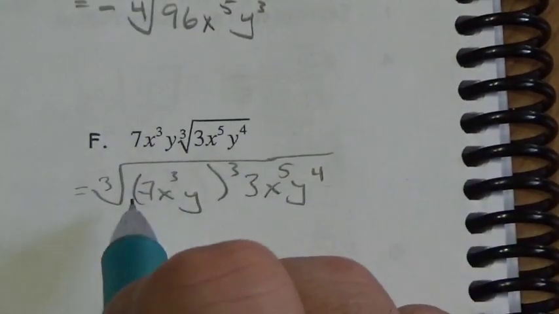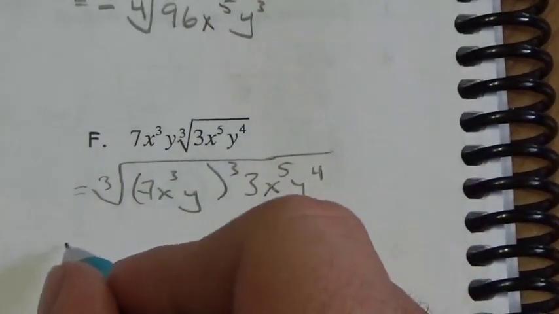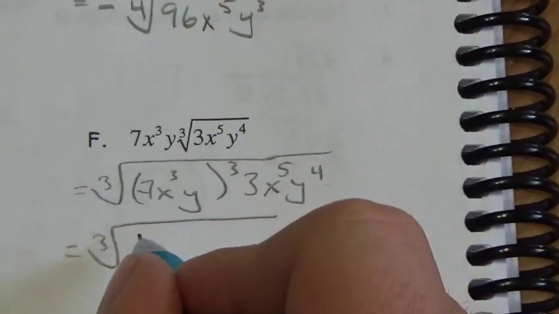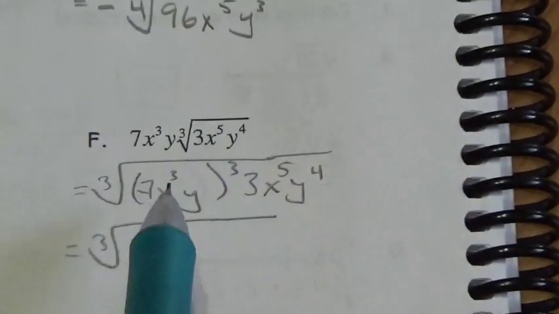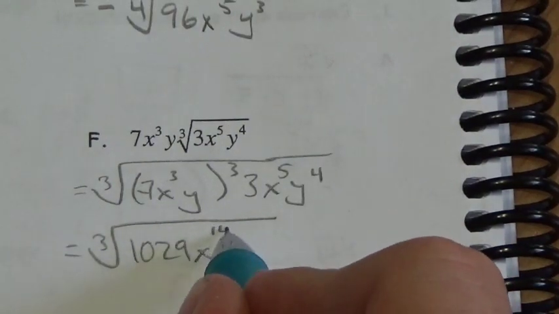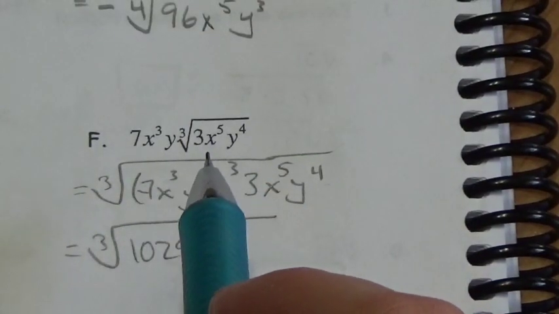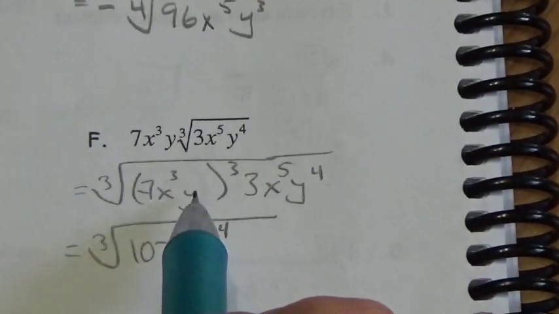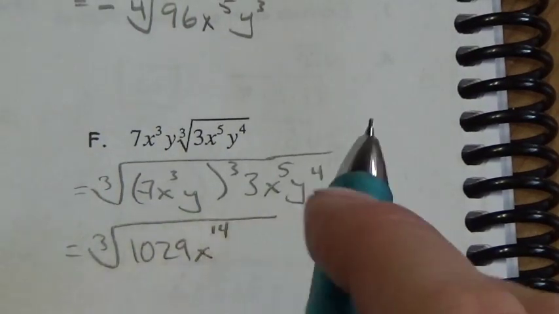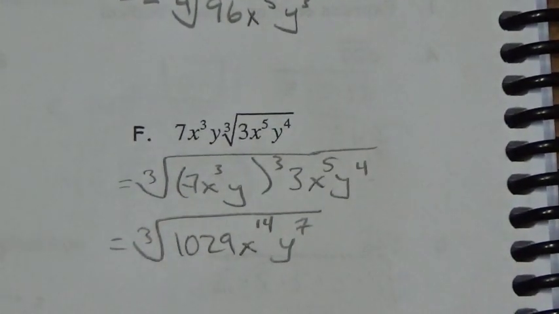Okay, so we've got 7 cubed. Okay, and then we're going to multiply that by the 3 that was already inside there. So this will be the cube root of 1029. And then I'm going to have x cubed cubed. Okay, that's going to be x to the 9th. Multiplied by x to the 5th will be x to the 14. Now it's interesting. This was not even the fully simplified form of this, before we started to convert this back to an entire radical. And then this will be y cubed. Okay, multiplied by y to the 4th will be y to the 7th. All right, there you go. Just a little bit of practice converting from mixed radicals to entire or pure radicals.